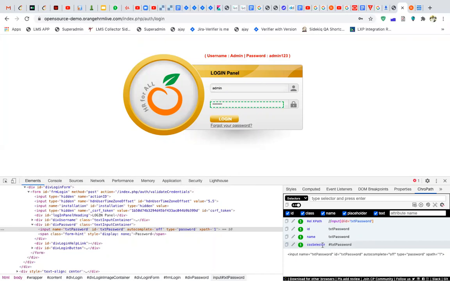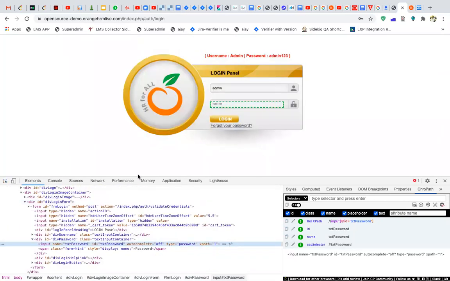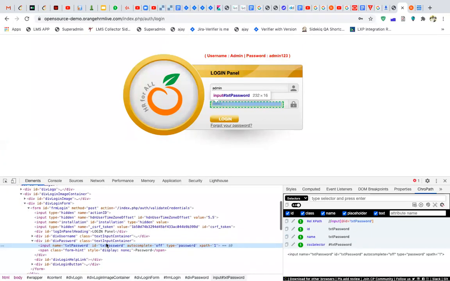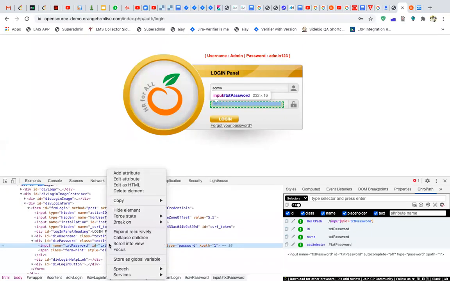Or let's assume you don't have Crowpath, so you can simply go over here. This is your text field again. Let's go to the basic. Find the element. This is your element, right? Just right click on this. Let's assume you don't have Crowpath. Still you have various default functions which are given by Chrome itself. What you can do is copy selector. This is your CSS selector.